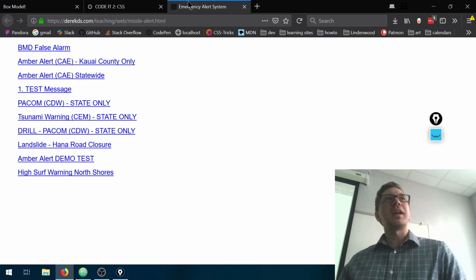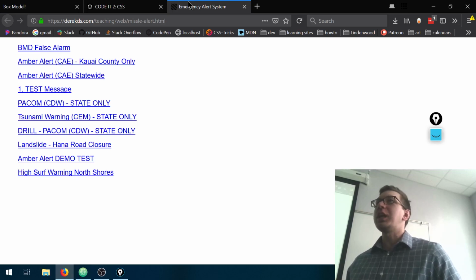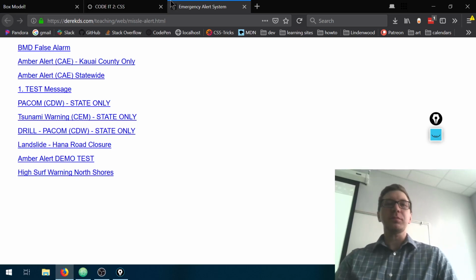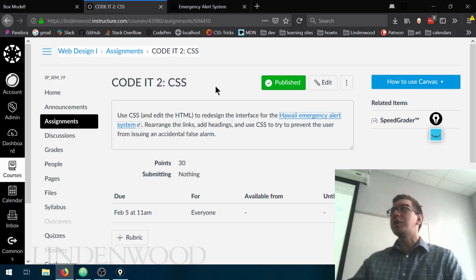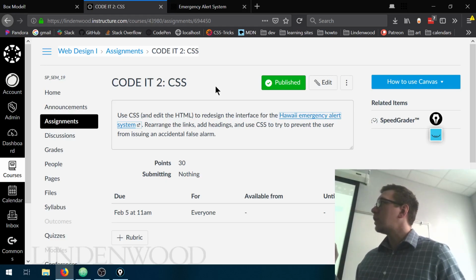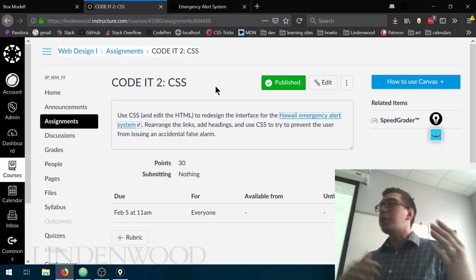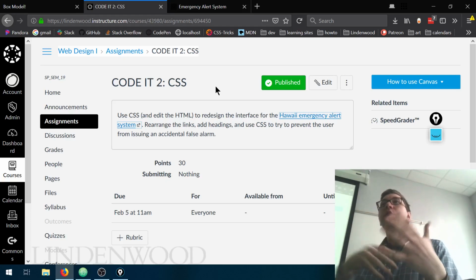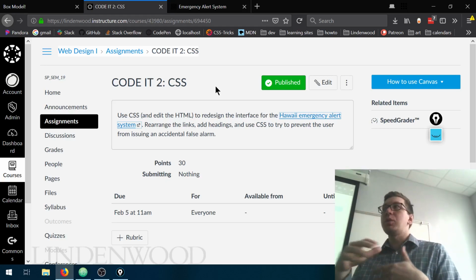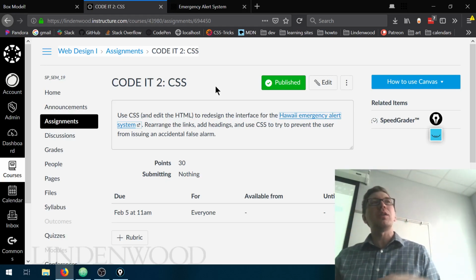So you can kind of imagine how it would be easy to make a mistake and click the wrong thing here, right? So what I want you to do is use your design skills, your design intuition, and use HTML. The HTML is already written for you, but you can rearrange stuff. You can rewrite how things are written. You can add headings to separate things into categories.